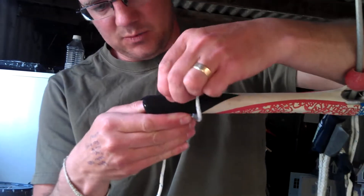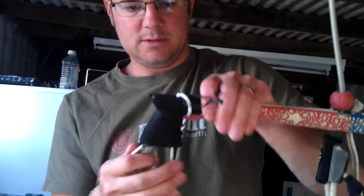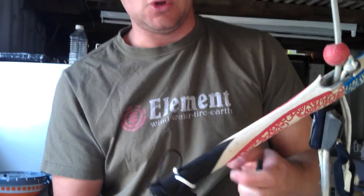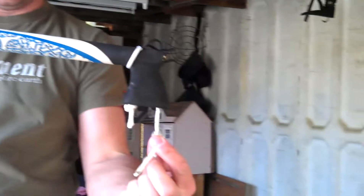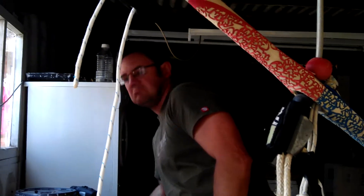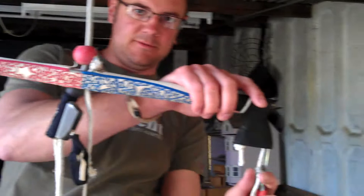Once you've got enough line in, you can sometimes feed it through. As you can see, it's going up nicely. Once you've got a hold of it, you can pull that fairly tight. It'll probably sit right where your bar and line sat before, so you'll not notice that it's come out. On the outer side line, make sure that the length where you tie your first knot is exactly the same on this side. I've got a pair of scissors with a measuring gauge — it's roughly about three centimeters from the tip of the bar to where the first knot is.